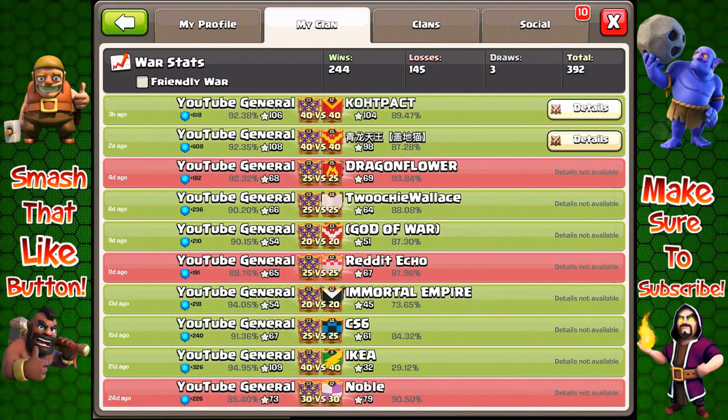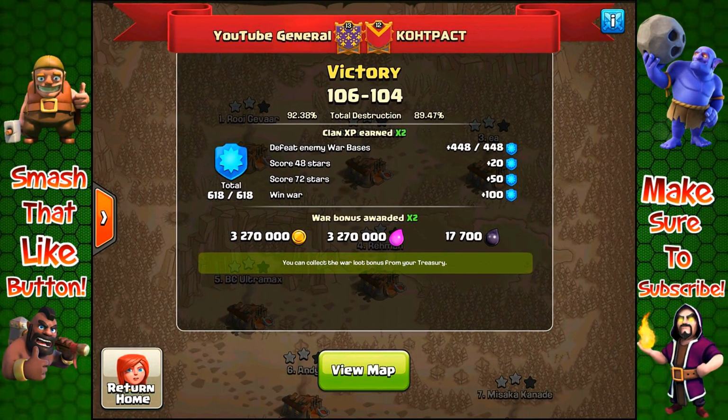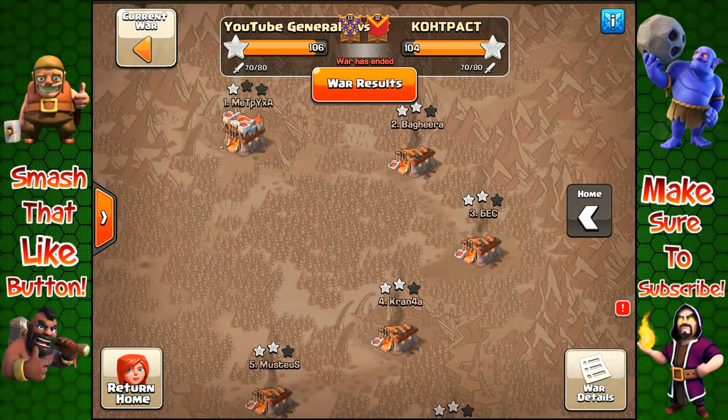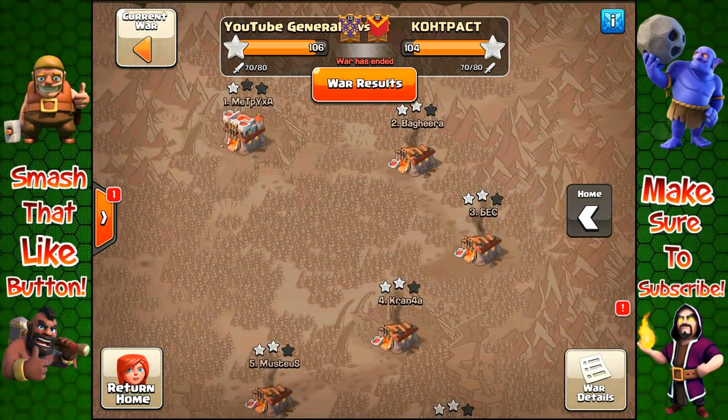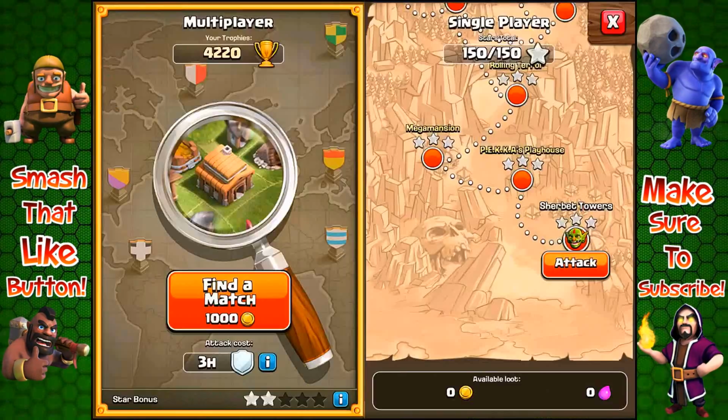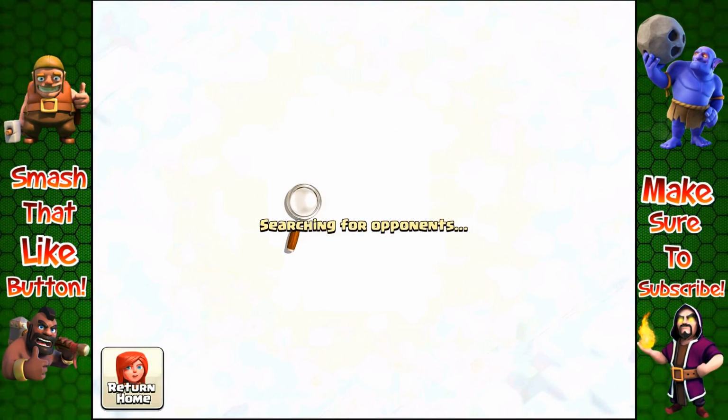Now the reason we have a lot of loot is because we did just win the war over here. If we go over here and into here, you see 3.2 million wins bonus again, pretty awesome. And I did hit the 3rd and 4th player in the war, so that was pretty cool. Managed to get the 2 stars on them, so we might show you one of the attacks, but first we're going to try and get this treasury, so I'll be back with you once we get the 3 stars needed.